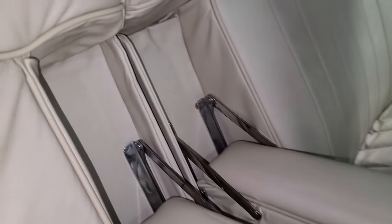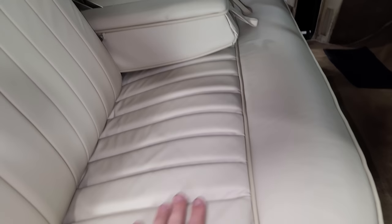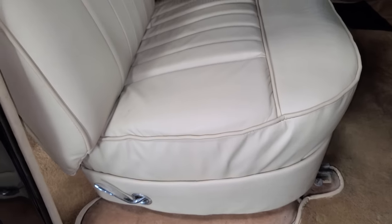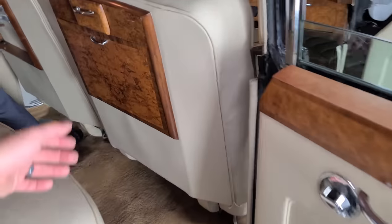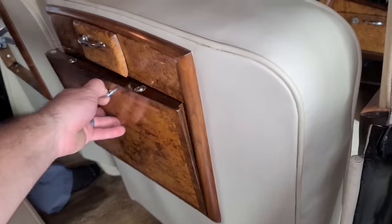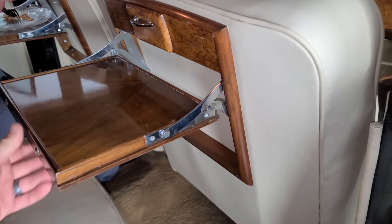And it has individual armrests, and look at all the leather work that he had to do inside of here, all the stitching. I mean, it took 6 months for me to get these seats back, and it was a big pain in the butt not having seats in this car for so long, but now that I'm looking at them and they're installed, it was all worth it. And the wood back here is also in really nice condition, and probably one of my favorite parts of the car would have to be these trays back here where you can have your sandwich, your Grey Poupon and whatnot.